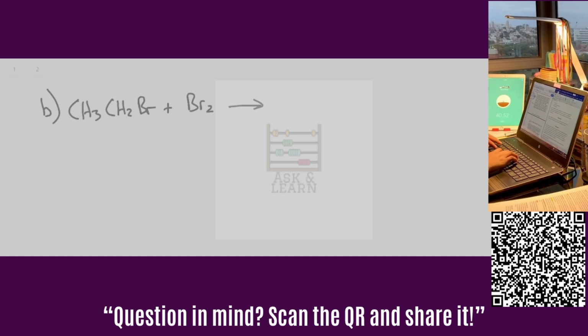So I'm going to go ahead and go down to the second line here, and I'm going to write the possible products. We could add to the left carbon, and so we could substitute one of these hydrogens for a bromine, and then we still have the initial CH2Br. And the second possible product is if we add the bromine to the carbon which already possesses a bromine. One of these hydrogens is eliminated, and we now have two bromines here. So those two products are possible, and we also form, of course, HBr.